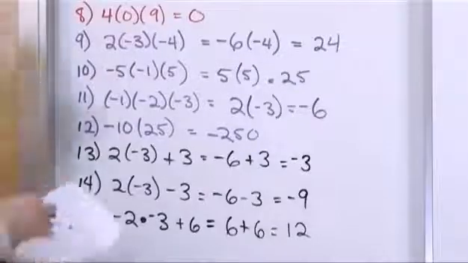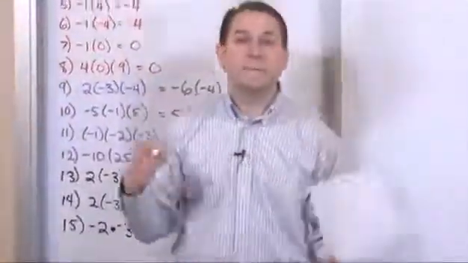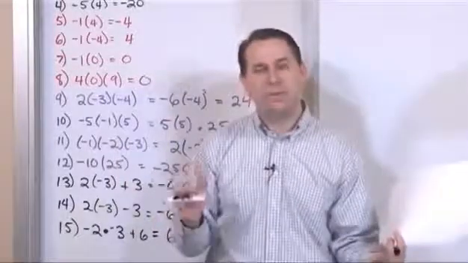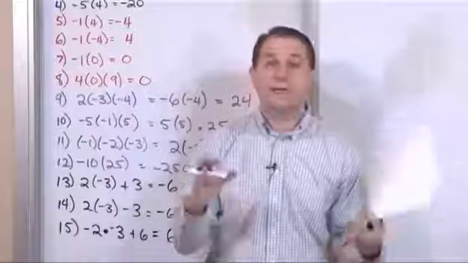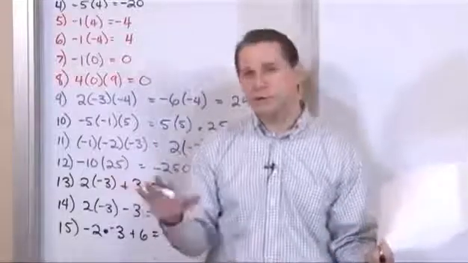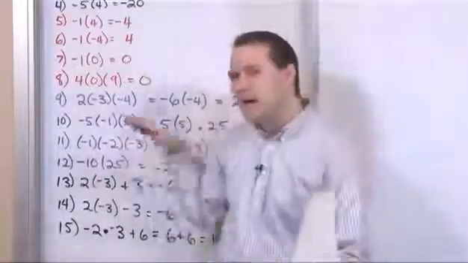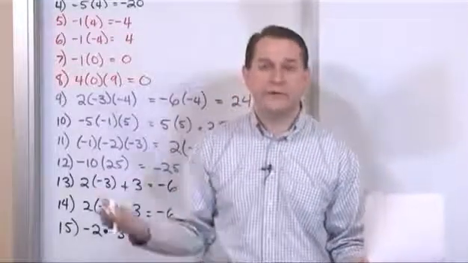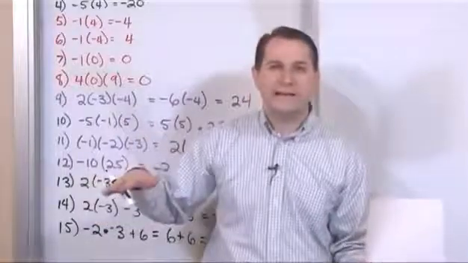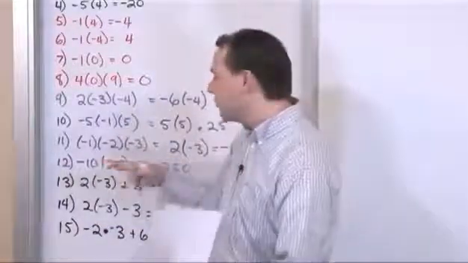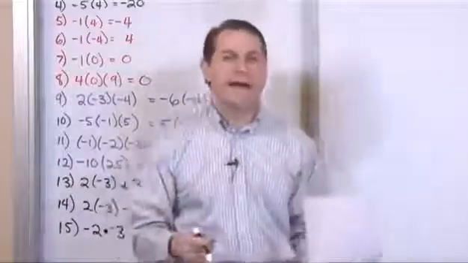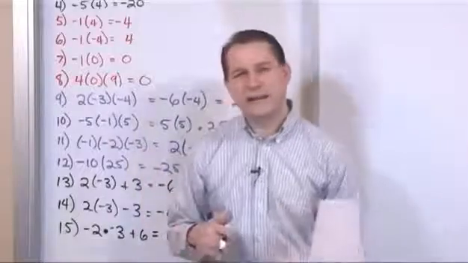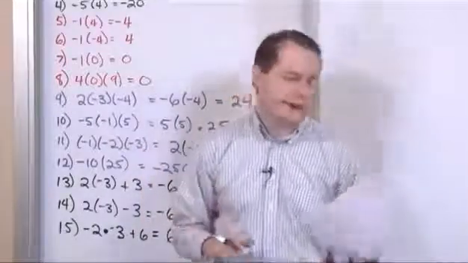We're going to continue to do more problems in this section, but the main thing for you to learn is 2 things. 1, how do you multiply numbers together? And hopefully you're getting the hang of that. 2, if you ever see multiplication or division in the same line with addition or subtraction, you always have to multiply or divide first before you get into any addition or subtraction if they're all on the same level like this. We're going to talk more about that in a couple of sections when we learn order of operations, but I'm just trying to teach you a little bit of it now because it's good for you to start learning this now.